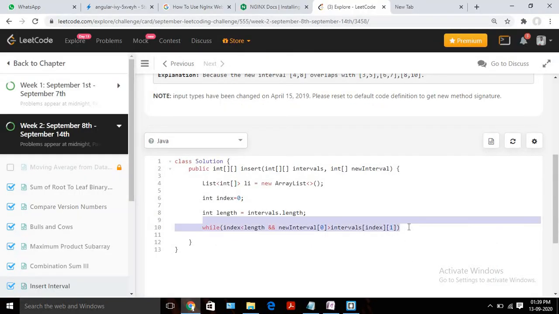So let's do that. If it is matching this condition, then we are going to increase our index value by 1. And before increasing our index, we need to store the current task in our result list. So we should add li.add, and we are going to insert the current task, because we are not doing anything with it, we are not merging or removing. So it should be intervals, and again the current index value, and that's all I think. Yeah, we are going to insert it. Now I will keep moving forward.